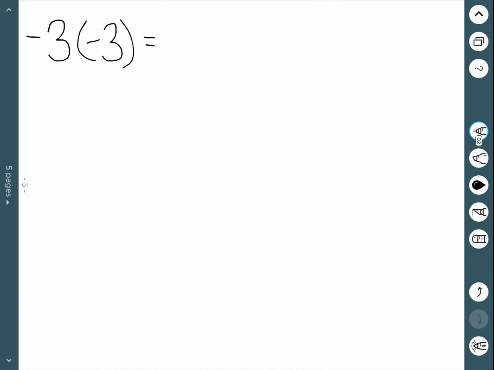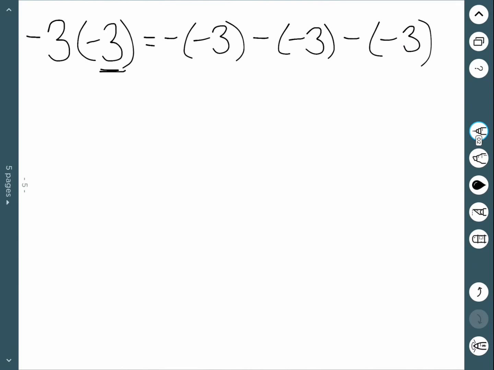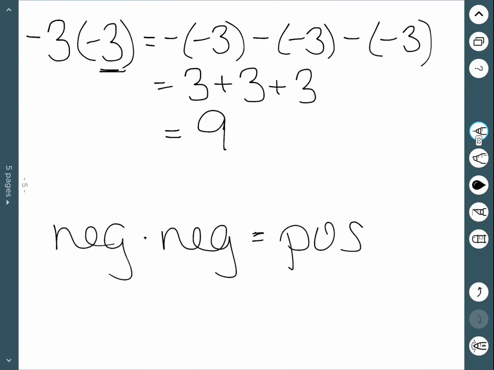So essentially, we want to add negative 3 to itself negative 3 times. And that second negative 3 here, since it's negative, we talked about, that means subtracting. So we're going to repeatedly subtract negative 3. So it looks like this. And we know that having two negatives next to each other is positive. So now we're at 3 plus 3 plus 3, which we know is 9. So we have a negative times a negative is a positive. Essentially, we're trying to repeatedly subtract a negative number, and subtracting a negative number is the same thing as addition. So we're going to be repeatedly adding a positive number, which should be positive.